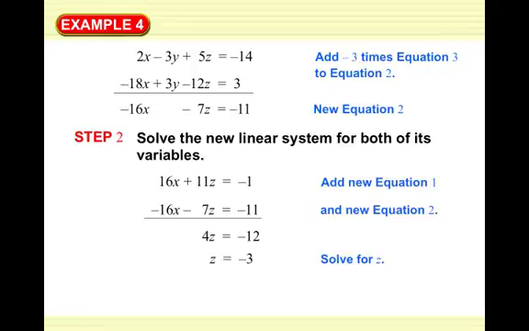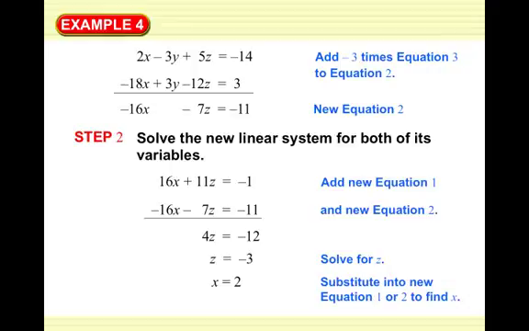So now the question is, well, what do we plug this into? Well, you don't want to go back to the very original, because then you'll have 2 unknowns. You still don't know x and y. What you want to do is go back to one of the new equations, one of your star equations, and plug z in there. And when you do that, you're going to get x equals positive 2.